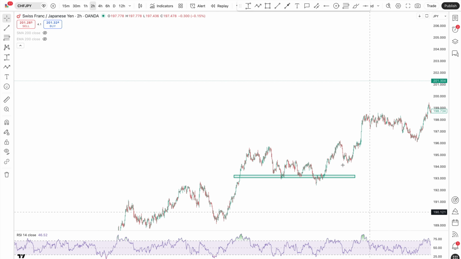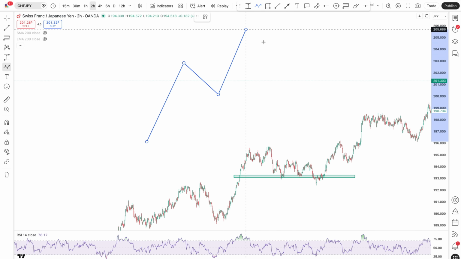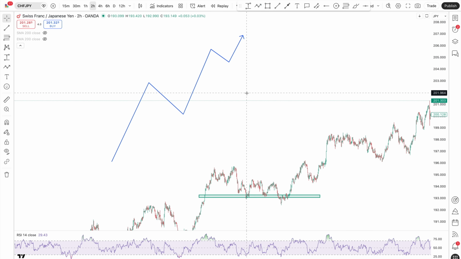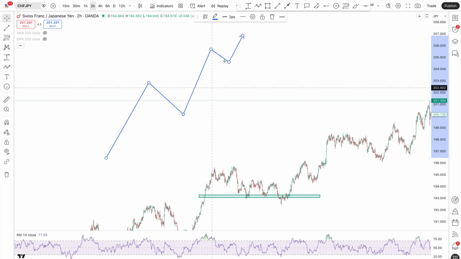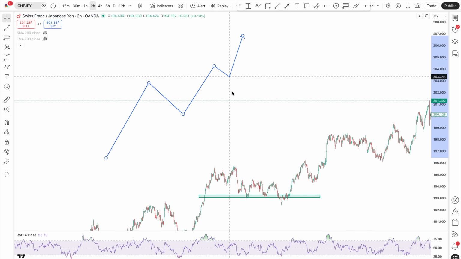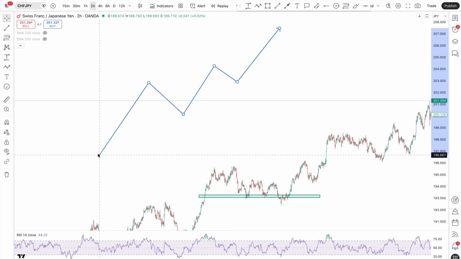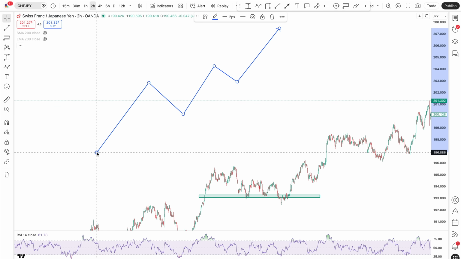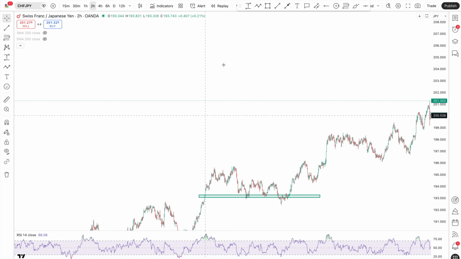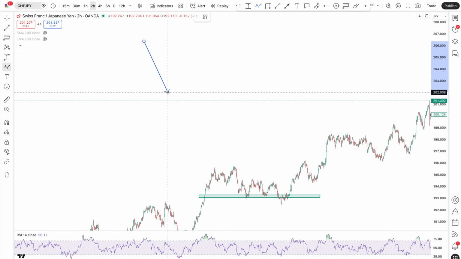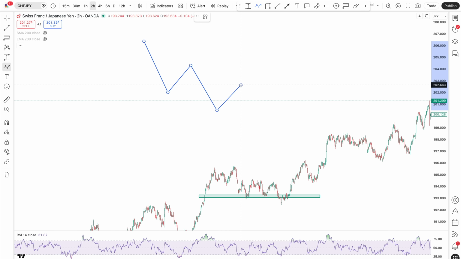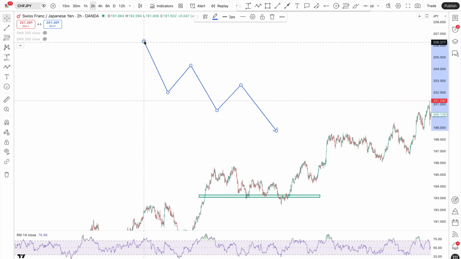Let's get started. When you open your chart, the first thing you do is identify your market structure, which could either be a bullish market structure or a bearish market structure. You can do this by paying attention to the swing highs and swing lows. If you have higher swing highs and higher swing lows, like the diagram I just drew, then that's a bullish market structure, so you want to look for opportunities to go long. That's the purpose of identifying the structure of the market. If the market is creating lower swing highs and lower swing lows, then it's a bearish market structure. The reason this is important is because then you want to open trades to go short.